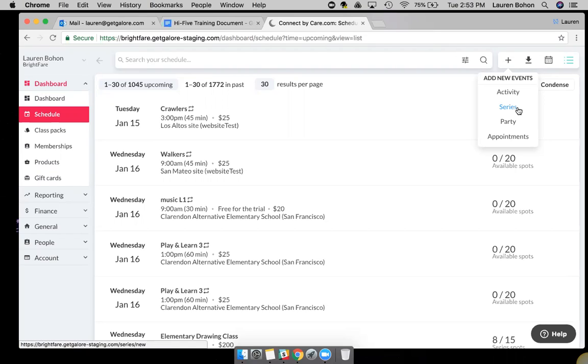Whereas you could similarly have an activity, which is like a drop-in, something that happens every Friday, after school program, 3 to 4 p.m., where kids come optionally every Friday. They can pay week by week, and maybe that costs $30 each time they attend, whereas a series, you expect that they are going to attend all 8 weeks for the bundled price. So we're going to learn how to add a new series.